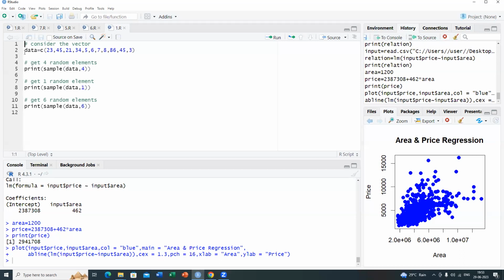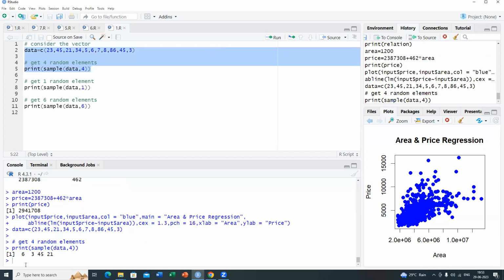For example, if I run this code, these are the 4 samples you get.